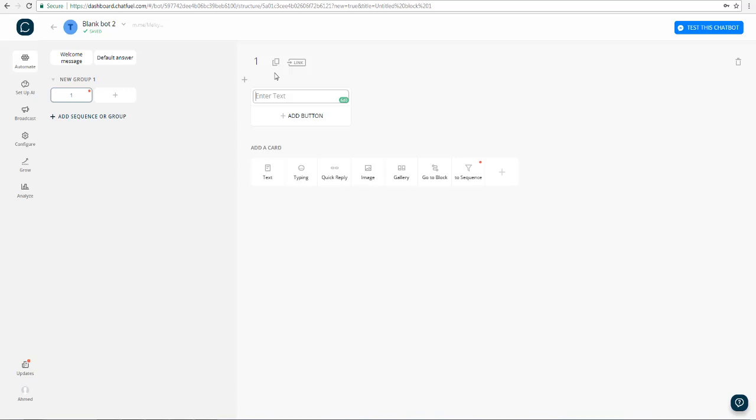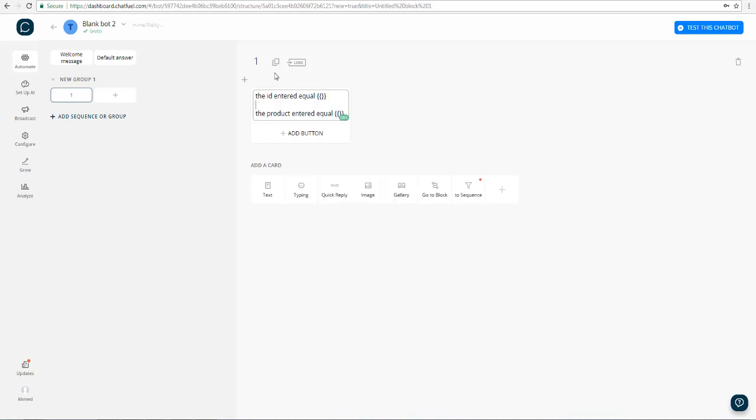So it will be 2 attributes, the ID entered equal, and I'll give him the result. Okay, I leave it now, I'll put the attribute later, and the product entered equal, and I'll give him a result also. Just make a separator between the two results. And this is the second step.